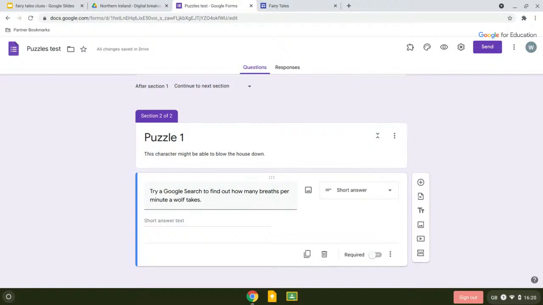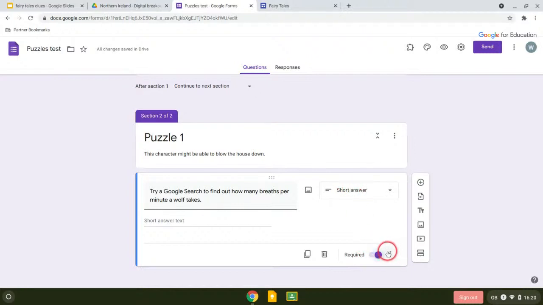Okay, so what I want to do next is make that a required question again. I can do that, but it'll automatically do that when I add the next bit anyway. But this is the bit that makes the locks where students can't move on until they get the right question. Okay, so I've put my question on instruction, I've put the question type, I've made it required.